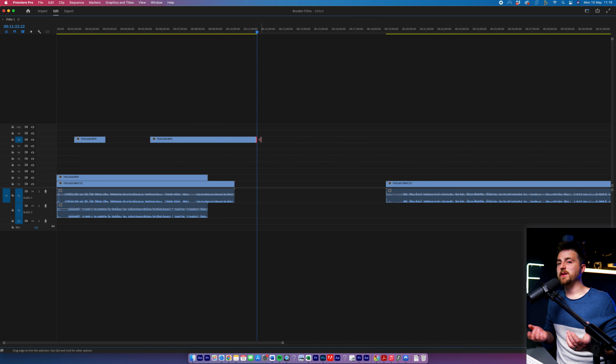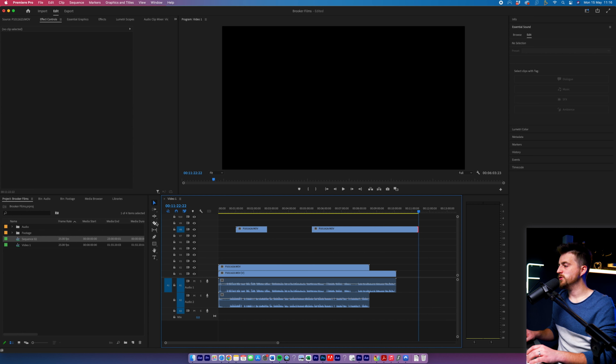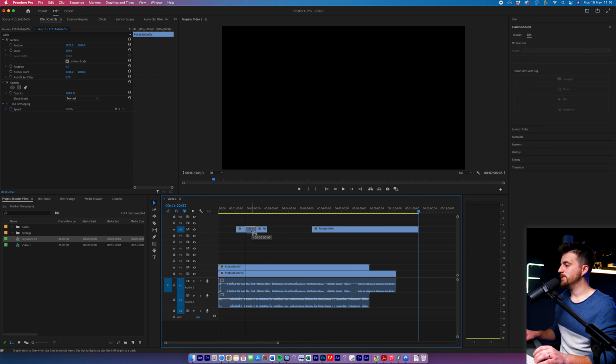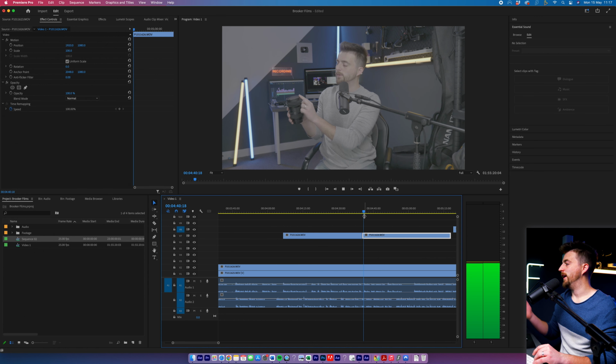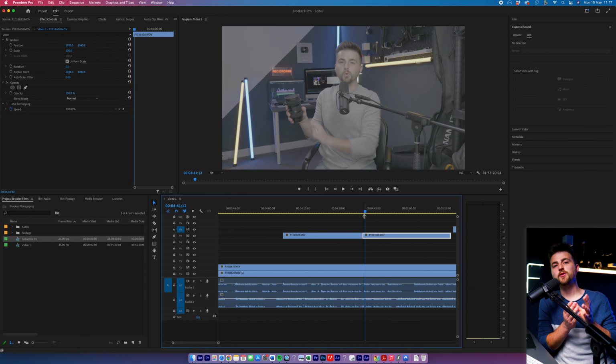Now, alternatively, if you wanted to make a cut in the video, you would go to the razor tool. So if we click out of this, we'll go to this option here, which is the razor tool. And as you can see, the keyboard shortcut is C, and you would just make a cut. So you can now just use this part of the video, and we can move that to over here and take a cut from this video. And now we've got two videos that cut into each other like that. So that is your basic editing in Premiere.